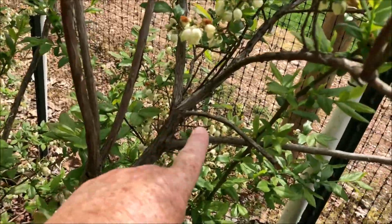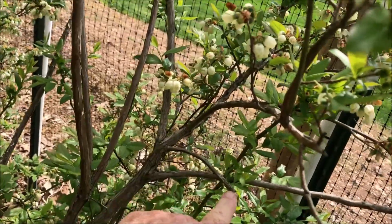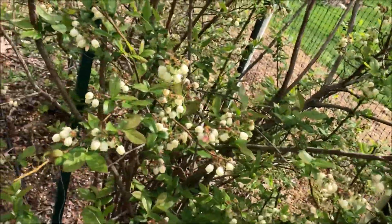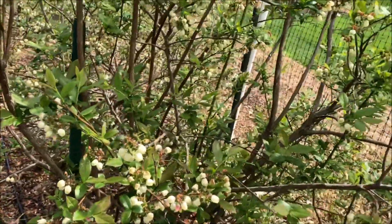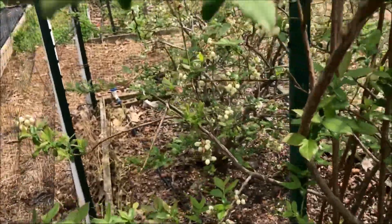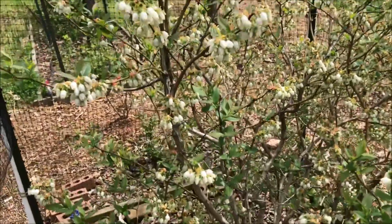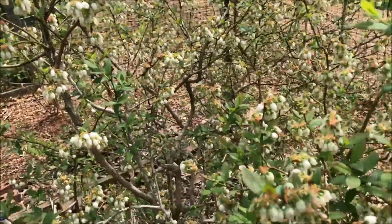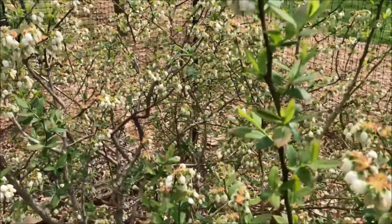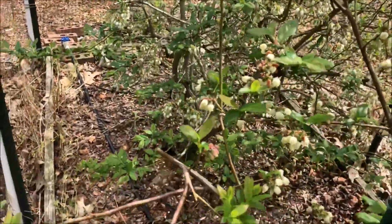You'll see over here one that doesn't have anything on it. I clipped it off here, but it should have been clipped off back here. When you prune the blueberries, you try to get rid of all the gray looking stems, because those are the older stems. I'm going to walk through here a second so you can see our other variety and see how many blooms are on it. That's one of our oldest varieties, and it really is doing well. It's not going to last a couple more years, but maybe another year or so, because it does have a lot of gray older stems and stock in there.